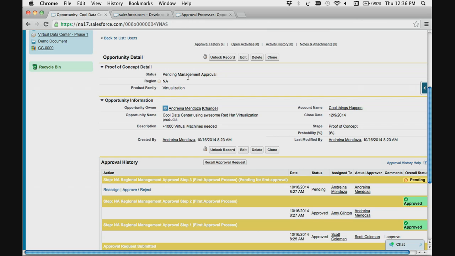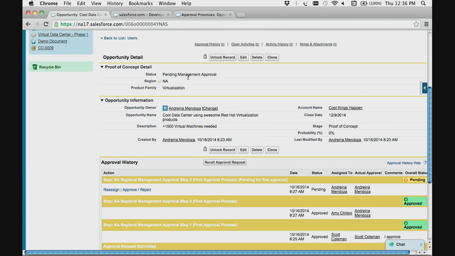So this is a regular record, an opportunity for a data center for our Cool Things Happen account, and they are going to need more than 1,000 of VMware installed, okay? So I'm the North America regional manager.